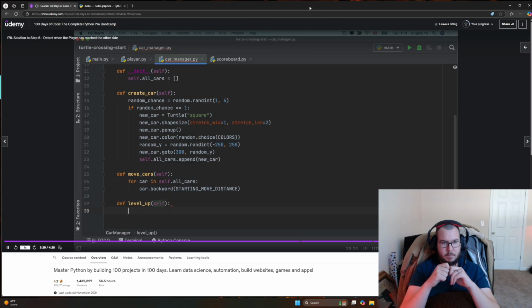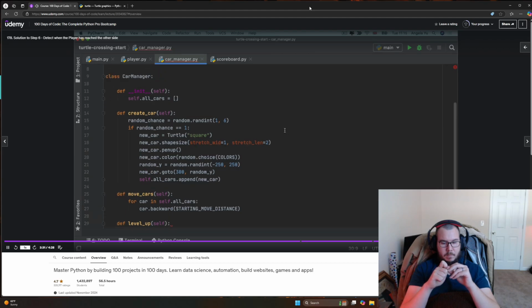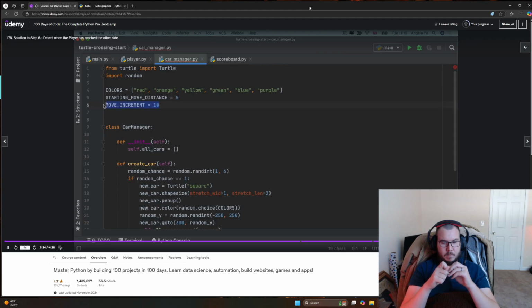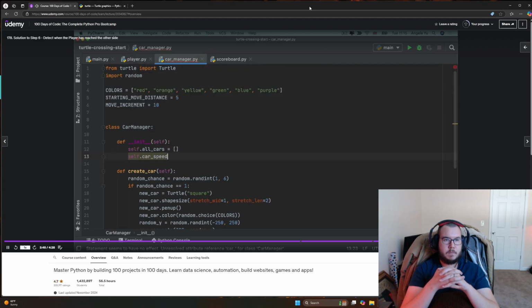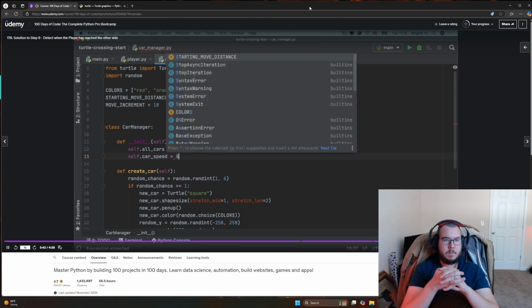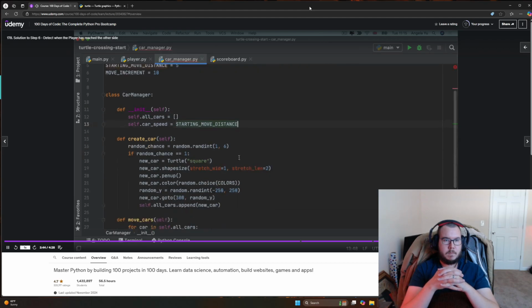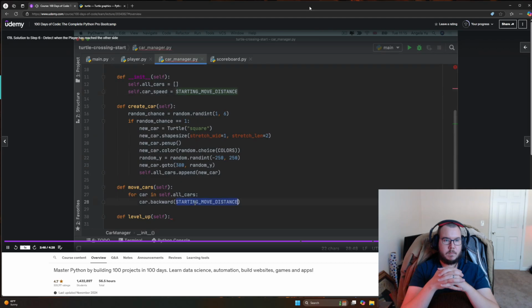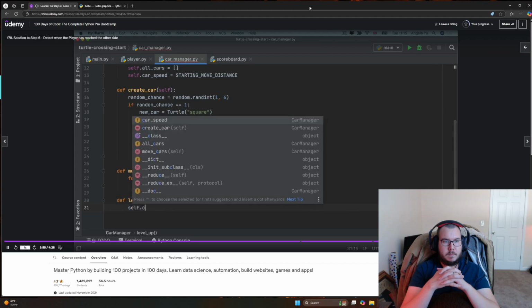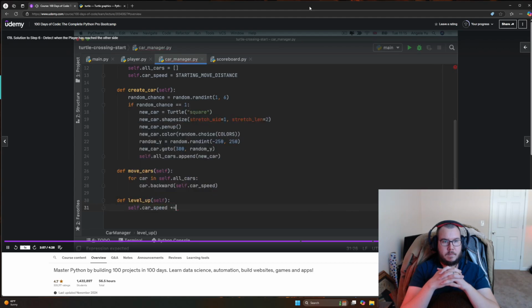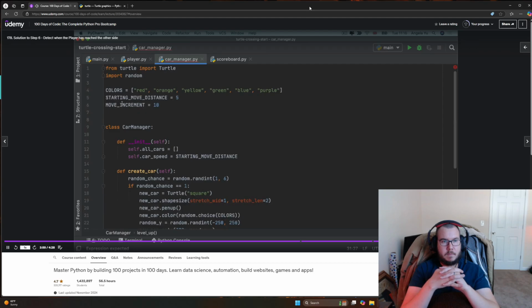And in this method, we're going to get the car's speed to increase by 10 every time. So if we have an attribute called car speed, and we initially set it as the starting move distance, and then we use this car speed to determine how far it should move backwards each time. Well, then when we level up, we can say self.carSpeed now increases by the increment that we've defined here, which is the move increment.